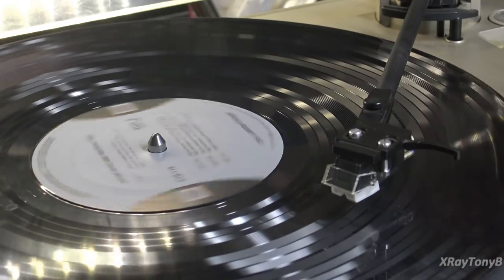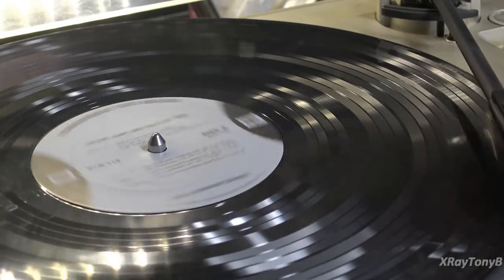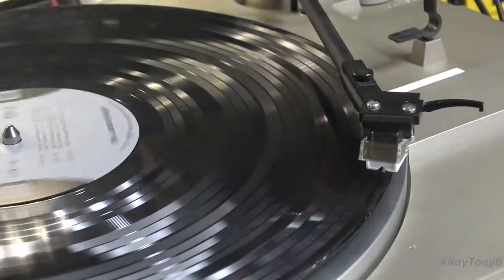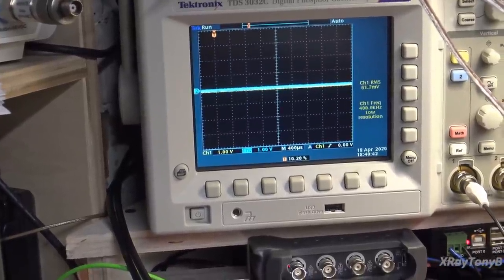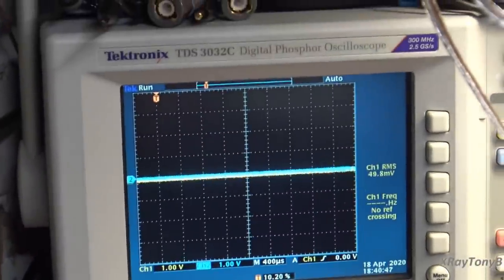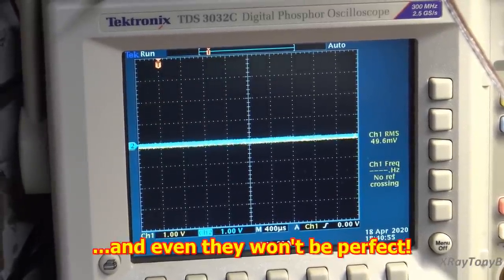Of course, a cartridge like this and everything isn't going to be able to play, for instance, a square wave. If you go to the very beginning here, I'll show you what a square wave looks like on this. And remember, the tone controls of the amplifier affect it and so forth. Also, this is not the ideal amplifier to be playing something like this. But I just want to kind of show you some of the shortcomings of vinyl. Although there are record players that can produce this, they're very expensive.